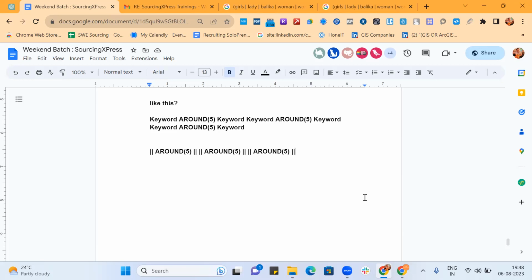So understand the rule of thumb. For every one around, we need two sets of keywords, one before, one after. Simple rule of thumb. Don't get confused. What happens if you don't follow the rule of thumb? If you remove it like this, technically what you're asking is: get me any one keyword from this set, any one keyword from this set within 5 keywords. Okay, this has been executed. Then why are you confusing? Again, one more around, which has already executed this. Again, we're putting one more around and asking, now give me a list of results from this set.